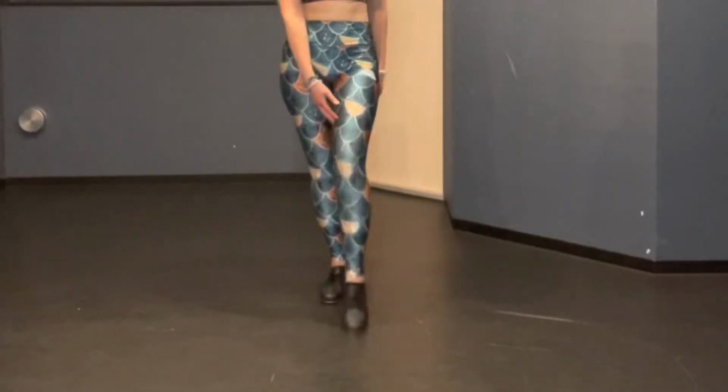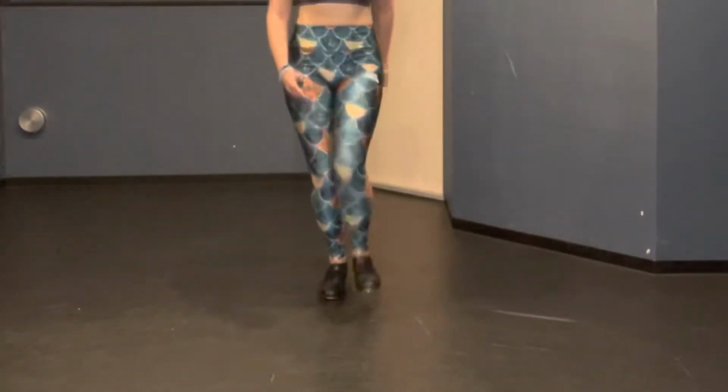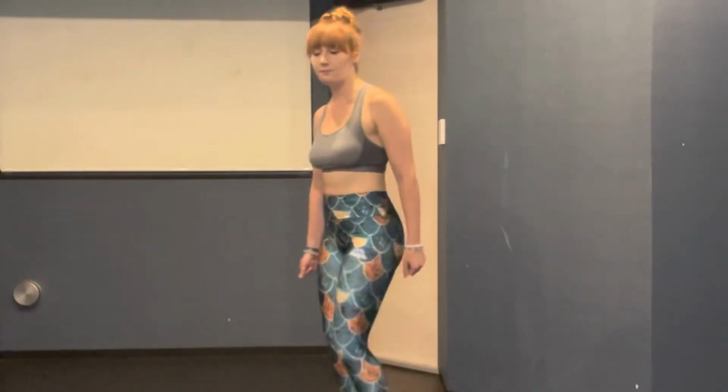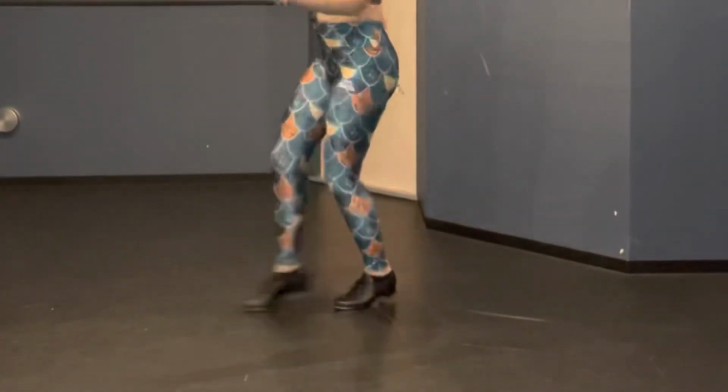Ready, go. Shuffle, hop, spring. Shuffle, step, shuffle, step, shuffle, ball change. Okay, I'm going to do it at a different angle for you. Here we go. Shuffle, hop, spring, shuffle.